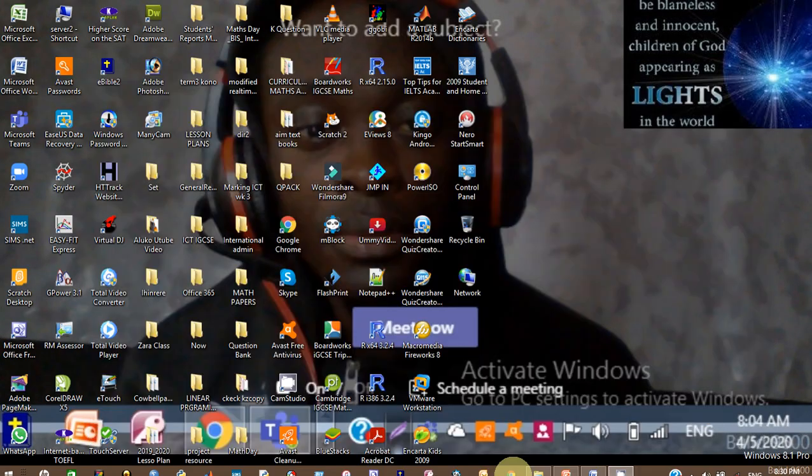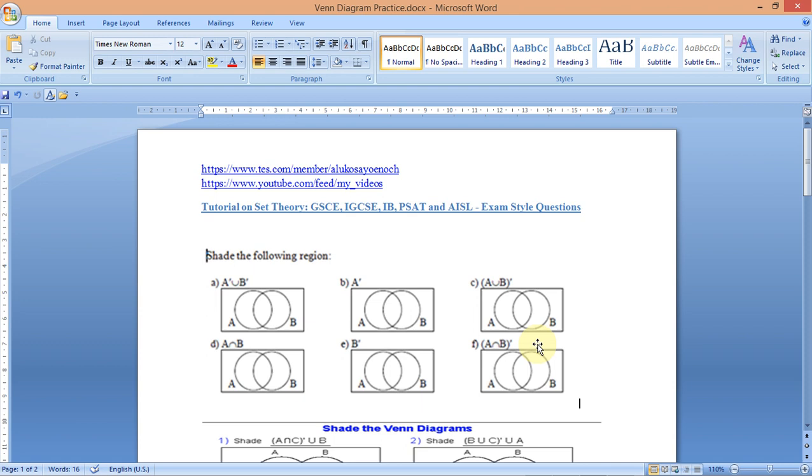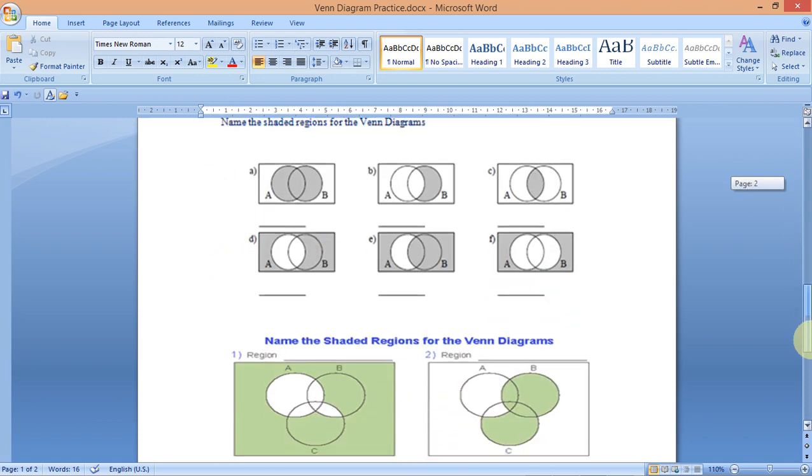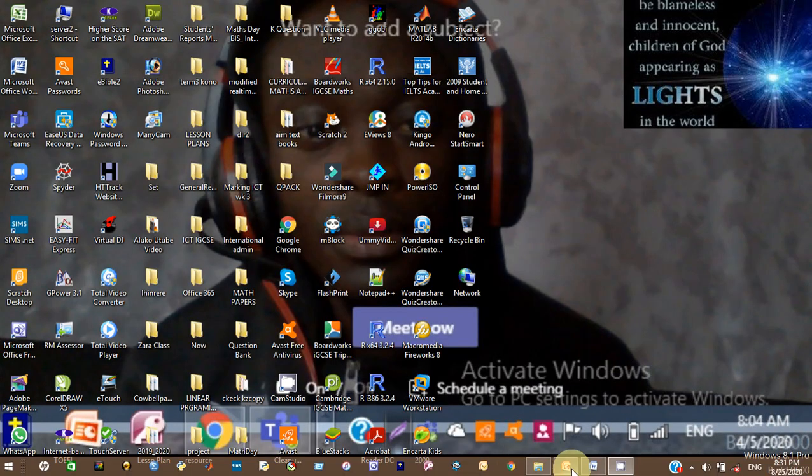And then the second stage, or can I say finally, I'll teach you a very wonderful and outstanding concept: describing region represented in Venn diagram using set notation. So we're going to take a look at how to define the region represented based on the given set notation, or better still, how to describe the region represented here using set notation. Okay, so let's get started with the first part of the tutorial, guys.